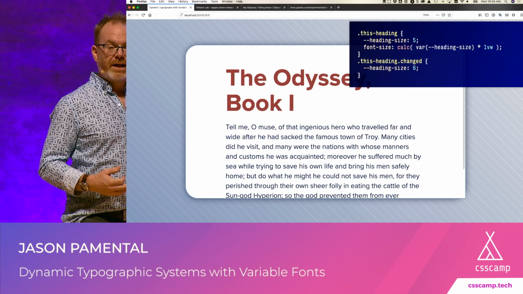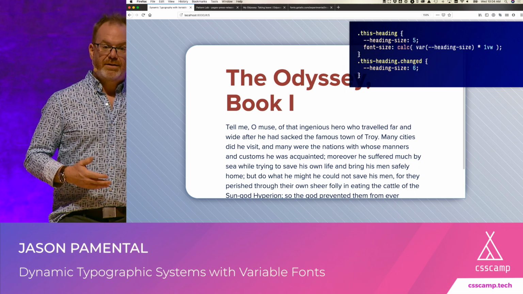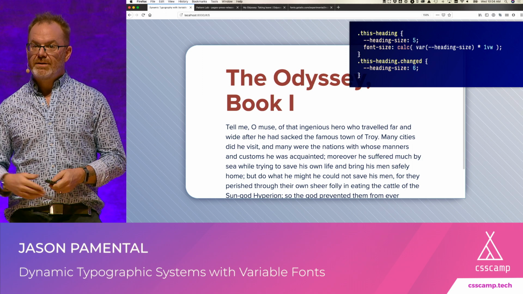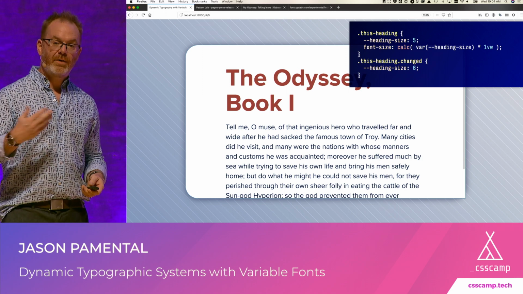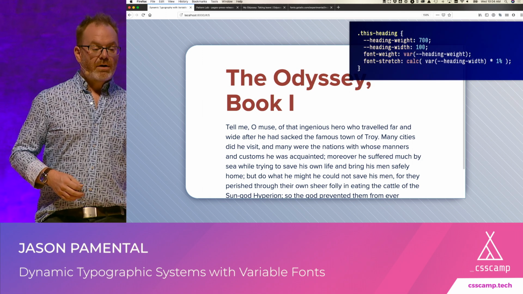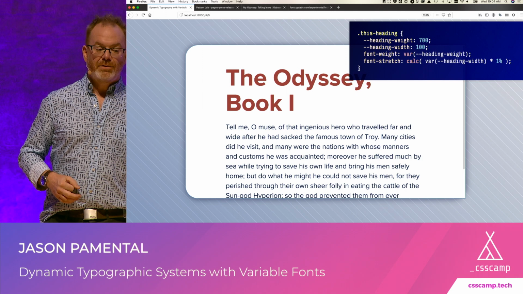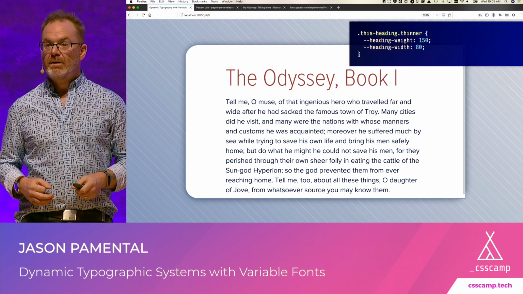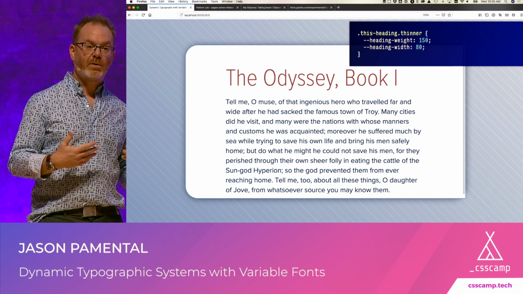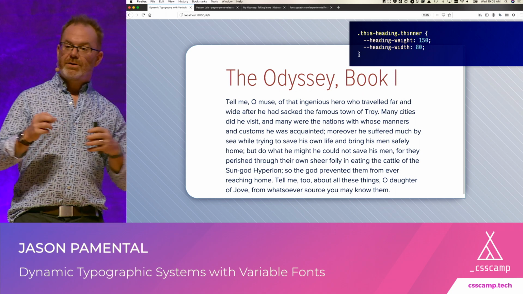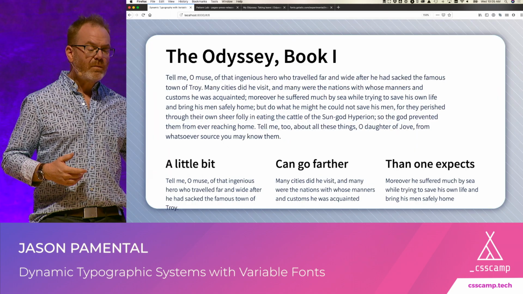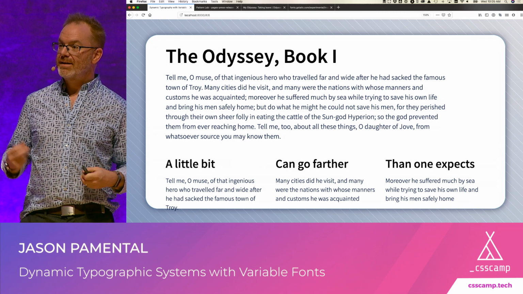So we can start to change a custom property under certain circumstances and alter the size of the typography, starting to bring these things into combination. We're writing less code as we go into each of these different areas. We can also start to use variable fonts to change things like the font weight. So now we start to bring in these things in combination and using them in ways that will actually start to multiply the effects that you can have. And when we start to do that, we can then see how it applies across a design system.